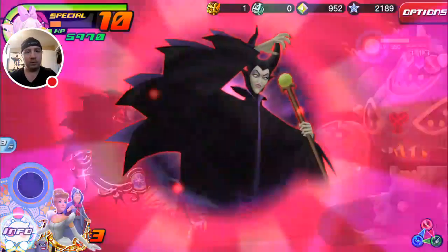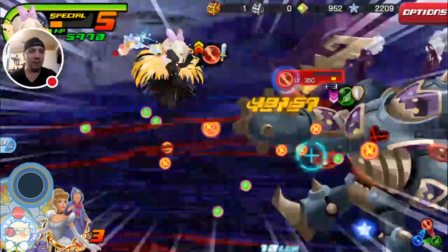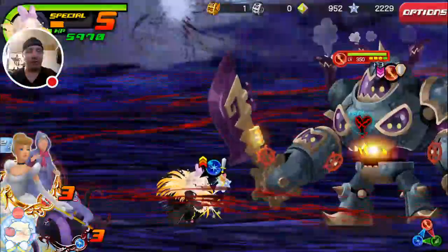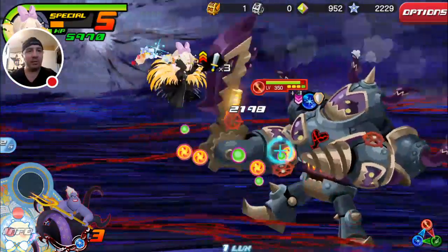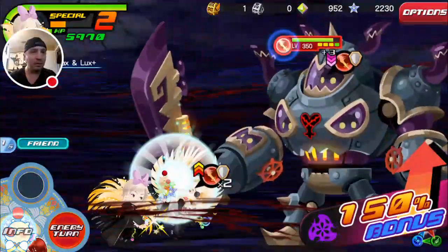Please proc. Alright, you finally proc. Sweet. And my Ursula still does more damage than that. Okay, so that's a note. So tap here. I am gonna run the risk, guys. I'm gonna run Ursula. I think Ursula might be able to finish him off here. Maybe.